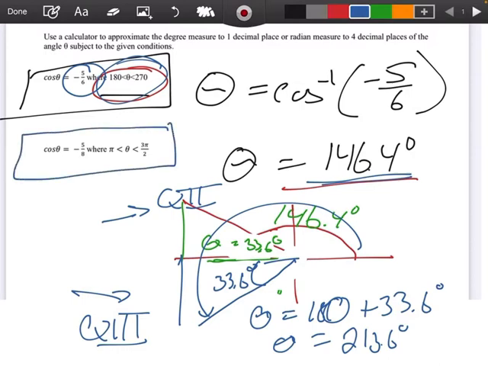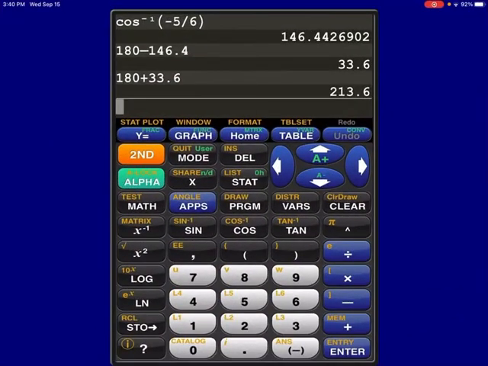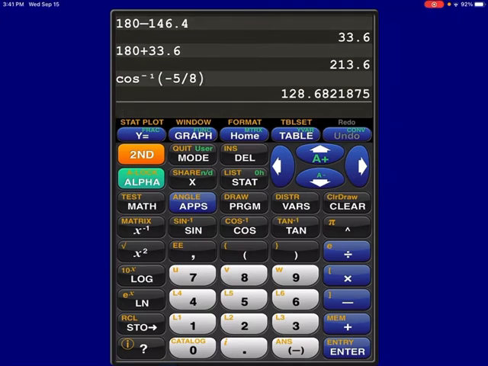I would do this problem exactly the same way I did this one. I would actually keep it in degrees. So look, let me do that. My angle is going to be cosine inverse of negative 5 over 8. So I'm going to do this just like we did before. Cosine inverse of negative 5 over 8. I'm coming up with 128.7 degrees.